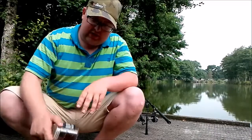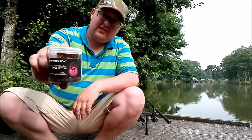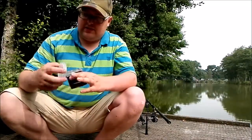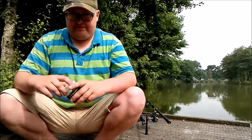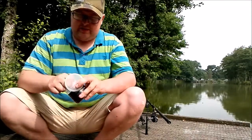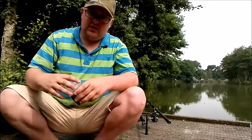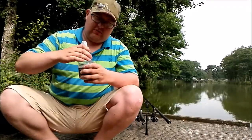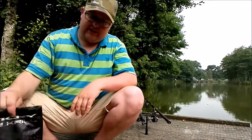Same with the wafters. And another thing that I've started doing is the paste. I do a krill paste, and what I do is, if the bottom's clean, I take my rig and just take a little bit of this paste out, like so, just a little pinch, and then just mould it around the hook bait, just give it that little extra smell. So that's what I'm using at the moment, guys. I'm on the Sticky Baits range.